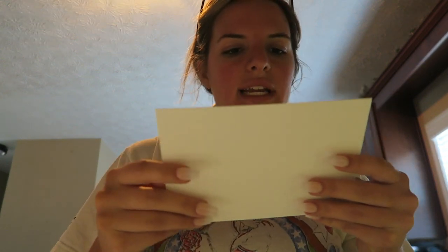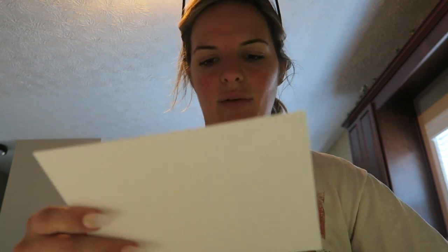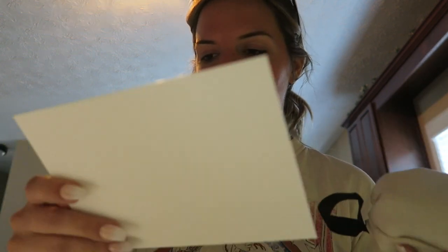L'Oreal, come on now. We are so excited to share the L'Oreal Paris newest launch with you, Infallible Lip Paints. I already bought some of these and I love them. Coming this January, lip paints feature 14 high impact liquid lip shades from gorgeous nudes to bold purples, blues, pinks. Happy to be giving you an exclusive preview before they are widely available. Thank you, I really appreciate that. Can't wait to see what you think.